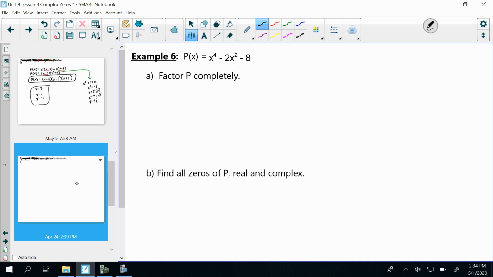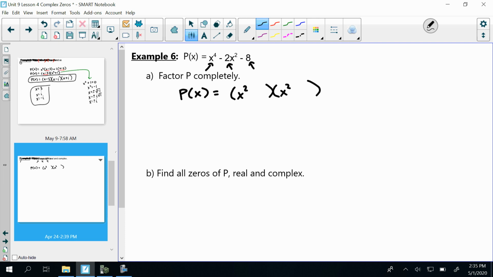You might have some combinations of these. So let's look at this one. Factor this one completely. I don't see any greatest common factors. There's no grouping we can do on this one. But it might be factored similar to how a quadratic gets factored. So what if we split this into two binomials? Well, if I see an x to the 4th here, that tells me both of these would have to be x squared. Now we're thinking, what's going to multiply to negative 8, but also add to negative 2?